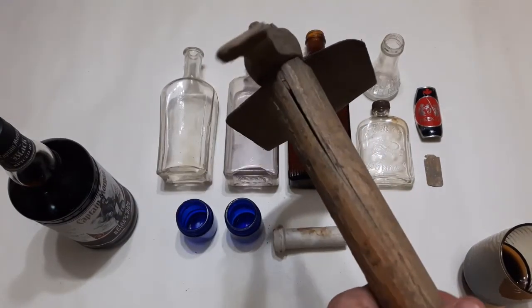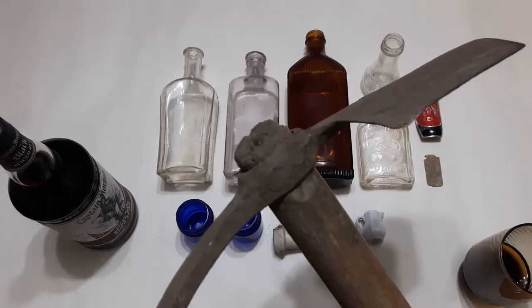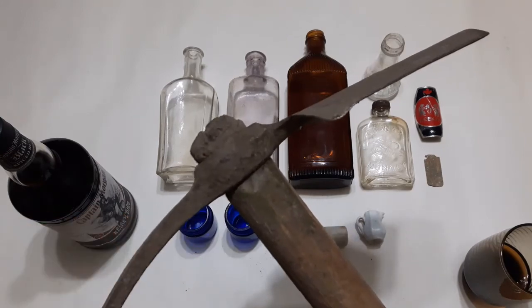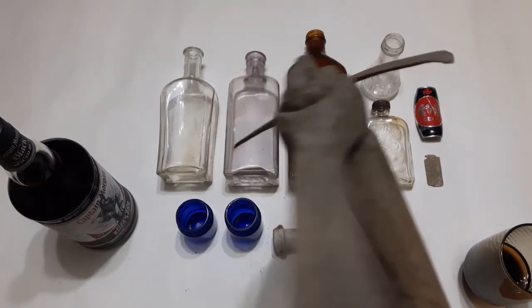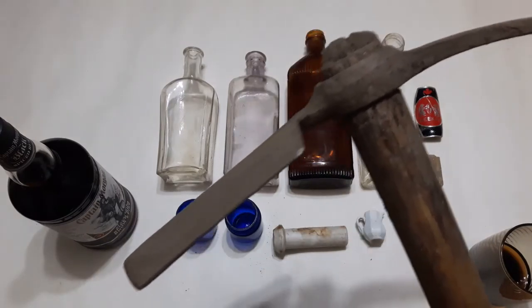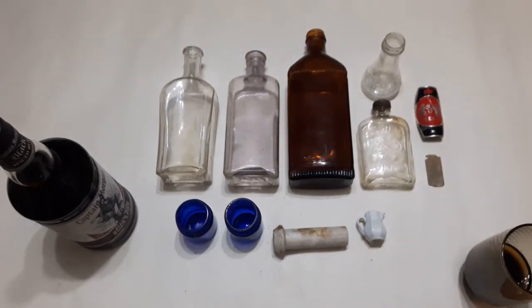at this angle, the way I got the camera set up and stuff, but it's been sitting in the vehicle now for about a week and a half. The handle is dried out and now the head's kind of loose on it, but I'm going to get that sorted out and fixed back on there properly, because I'm going to be using this puppy. That made extremely short work of that hillside I was digging on. I mean, it just tore it up in a hurry. So I'm excited to get it fixed up, and I'll be using it.